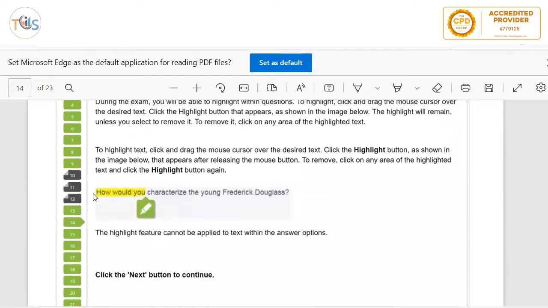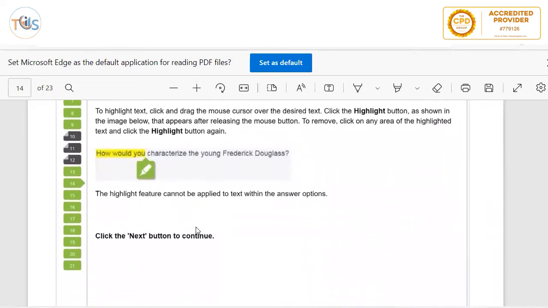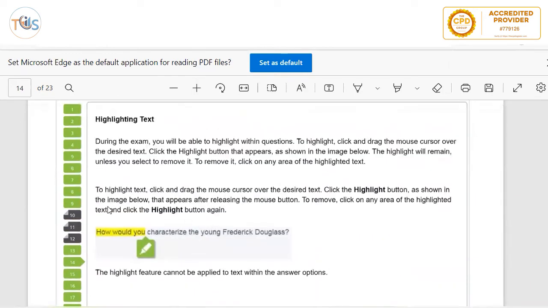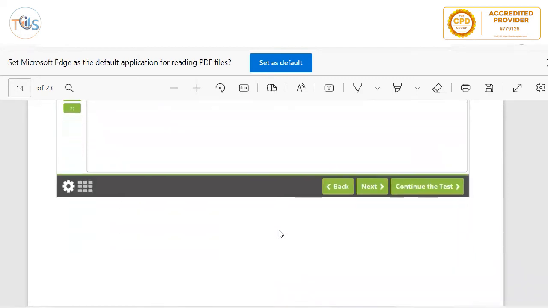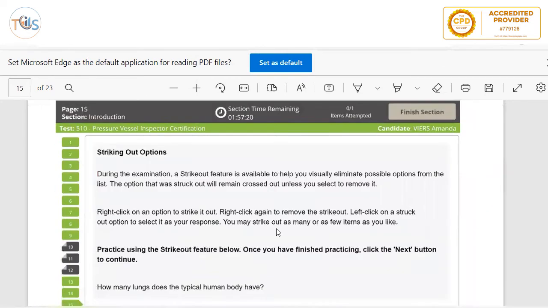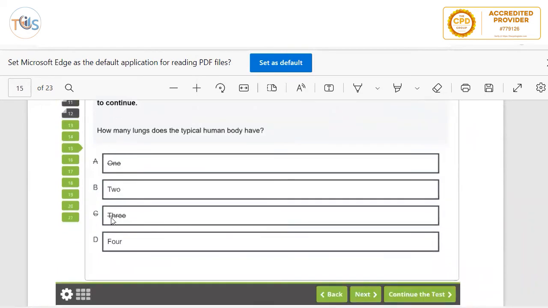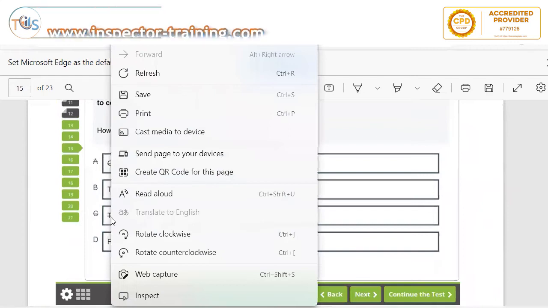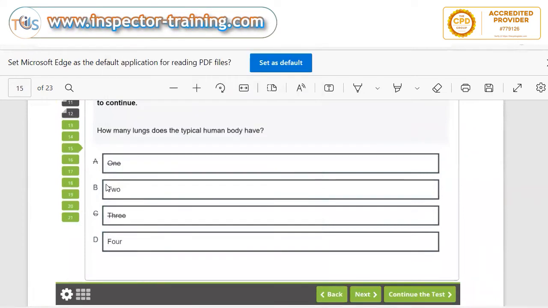There are other options like highlighting, which is not very useful in my opinion, but if you want to, just click on this and drag, and it will highlight that text. And as I said, to strike something off, right click on the option and it strikes it off, as you see here.